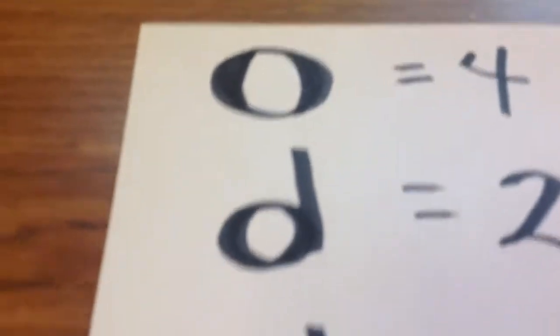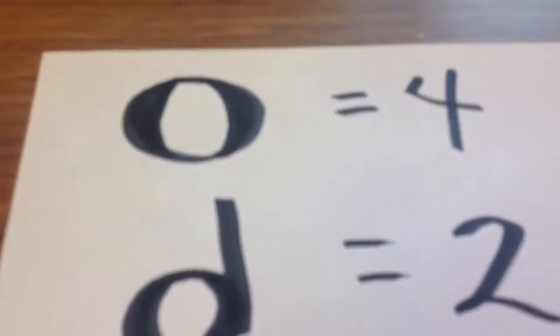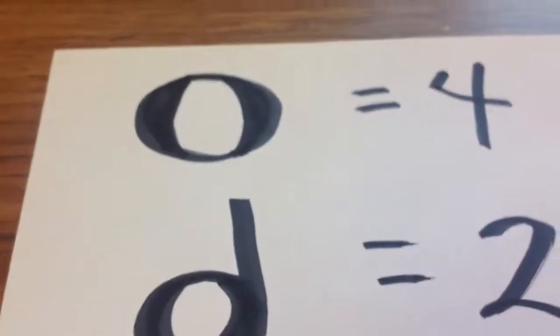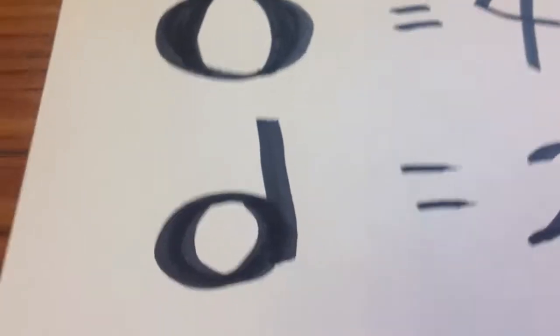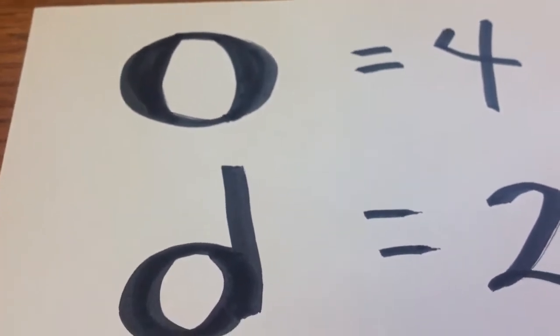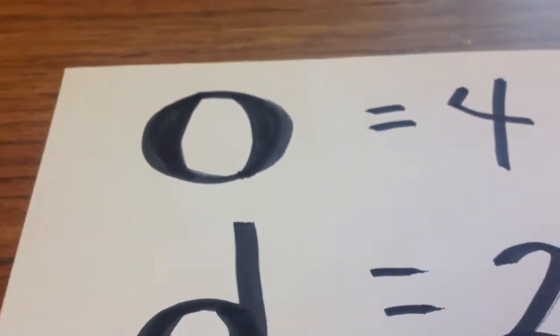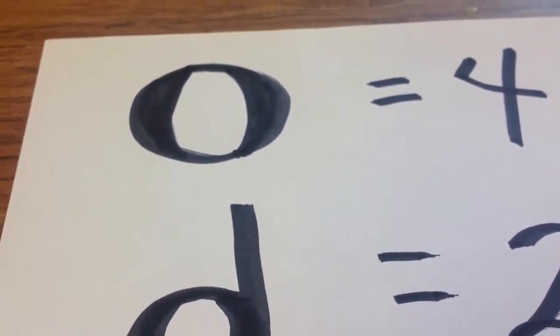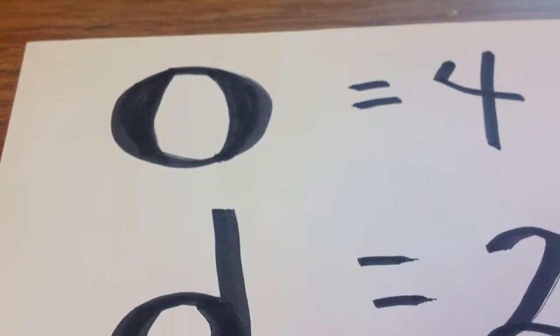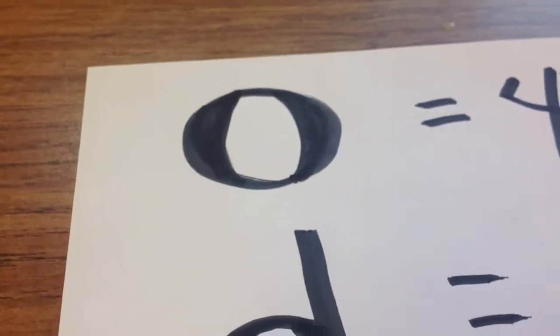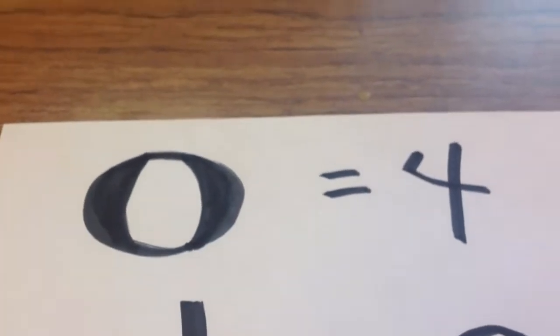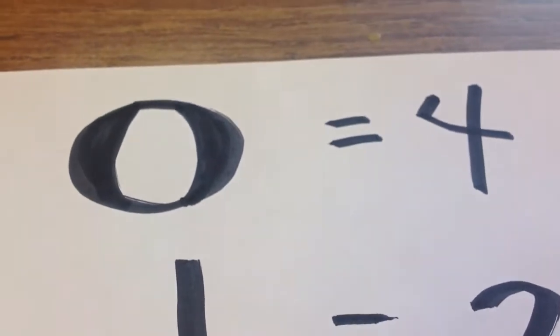Okay, I hope you remember that from the last time we did it in music. And I have it written out here on paper so we can do this a little bit more officially. We're going to refer to this in 4/4 time. If you remember, 4/4 time means there's 4 beats. So if this is your whole note, then that means that whole note is worth 4 beats.